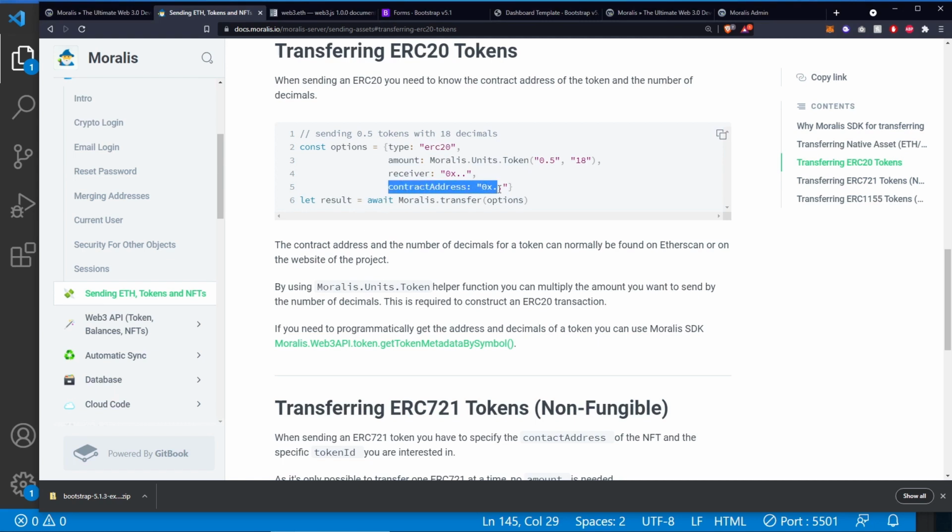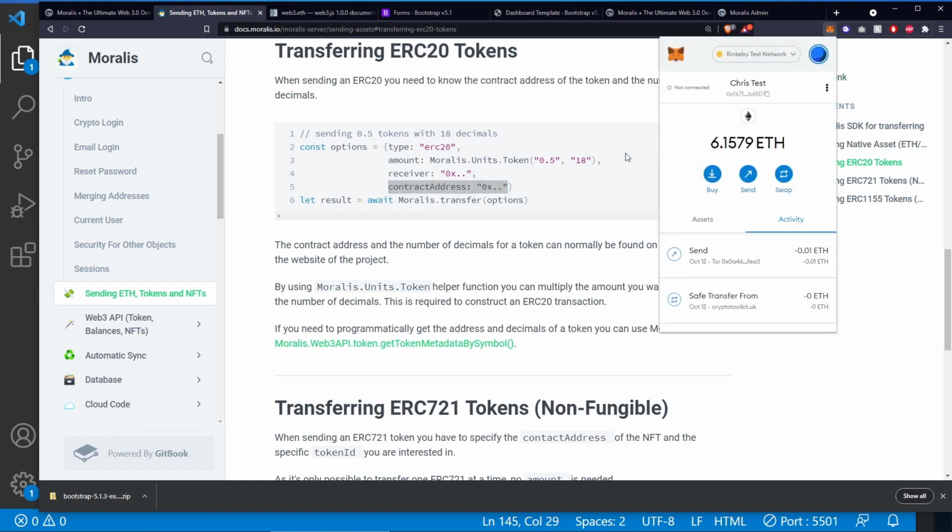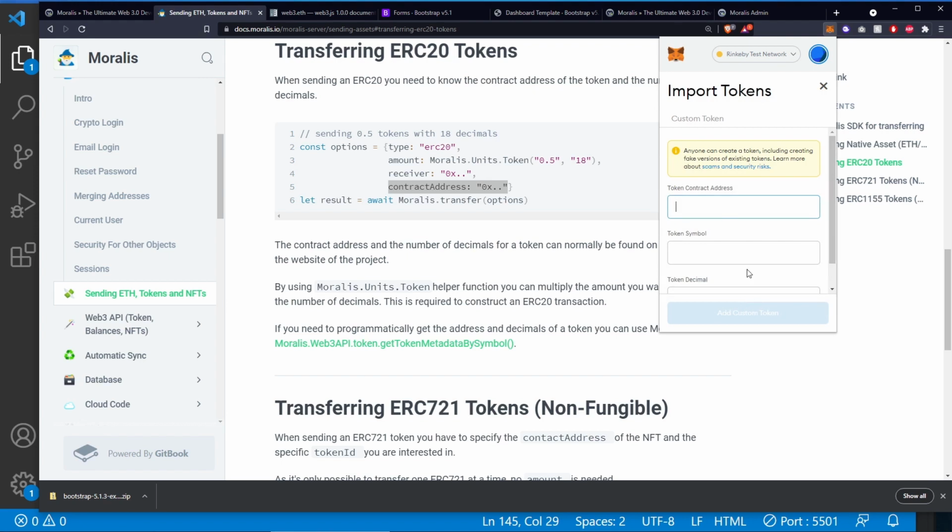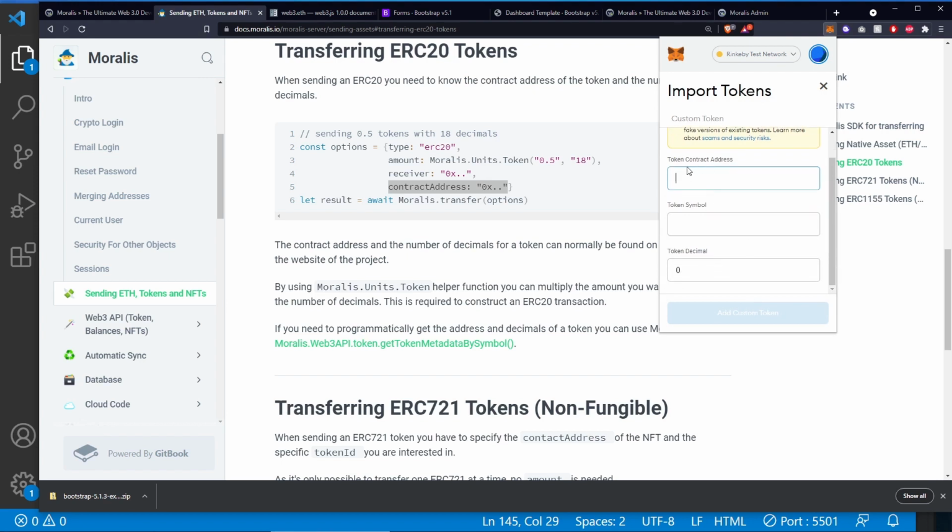So what do we mean by contract address here then? Well, if you tried adding any kind of new token to your wallet, for example, in MetaMask, then one thing that you'll typically be asked for is what is the token address for that particular asset. So when you try and import a token, it says there, token contract address. So it does not refer to the address that holds your personal tokens, which is just your normal receiver address. It has nothing to do with that.